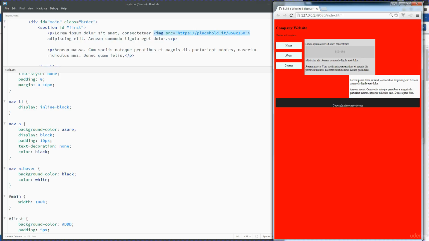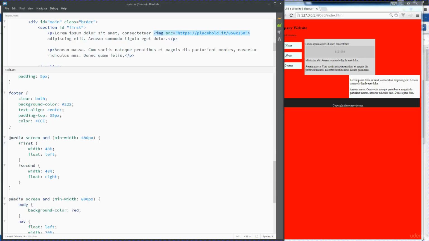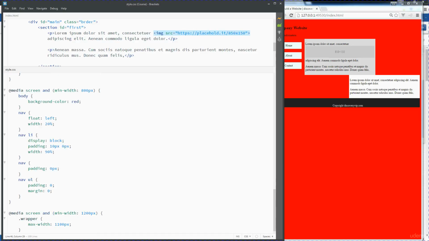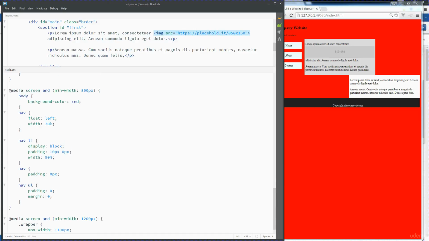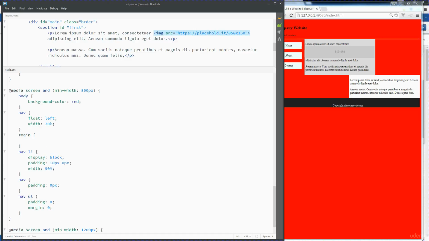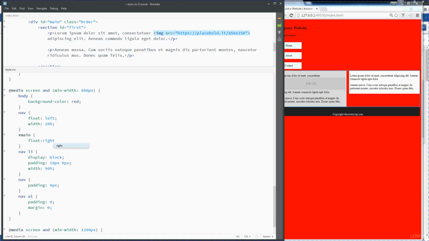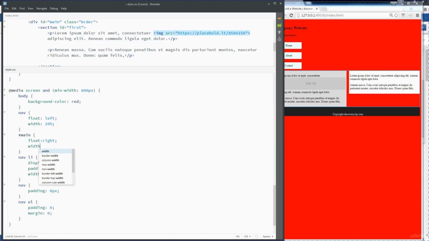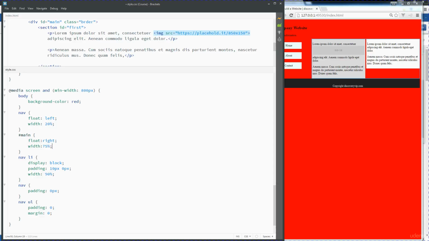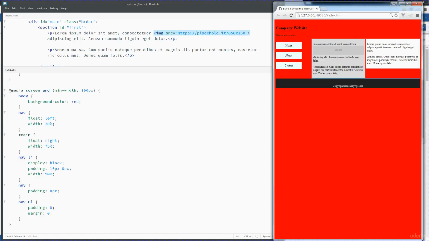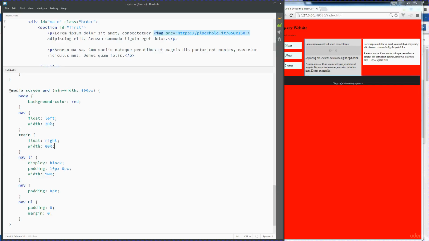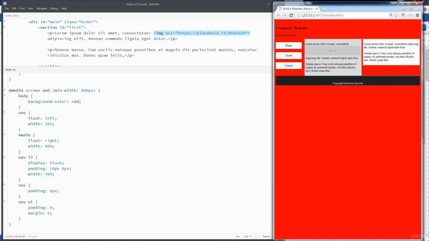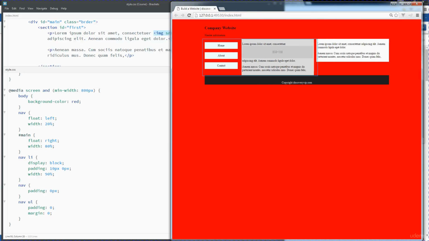Because we're using the pulling over to the left here as well and the floating of the left here as well, we've got two left floats. So we do need to take care of this whenever we've got this resized version here, and this is where we need to deal with the main. So main would float over to the right, and the width would be, let's do 70%. And then this is where we can add in that additional padding if we need to, or we'll just do 80% because we didn't add in any additional padding there. So let's take a look at how this is going to behave now.